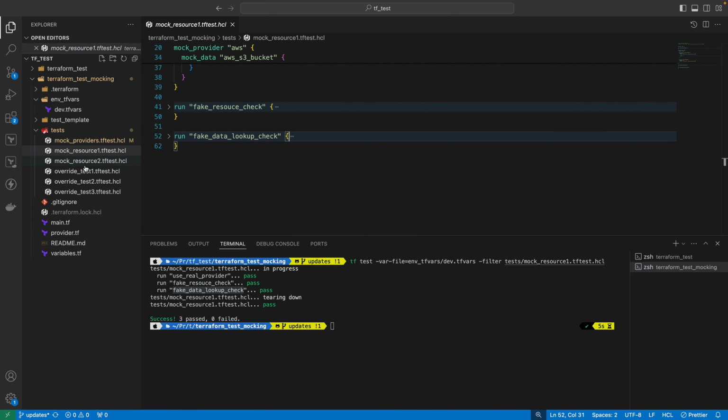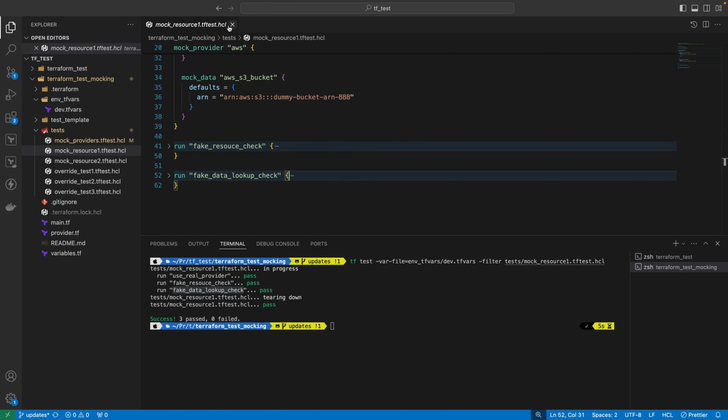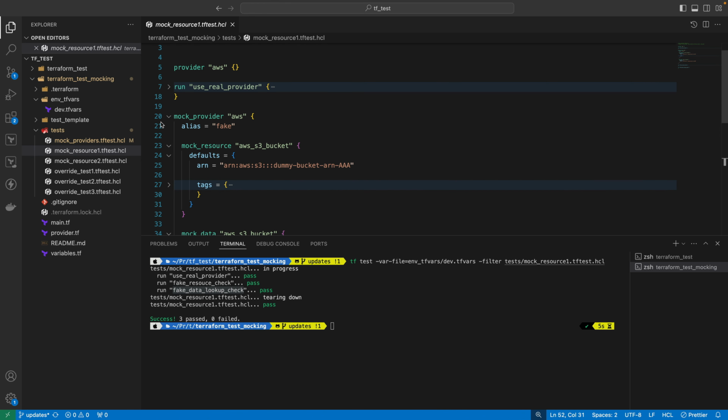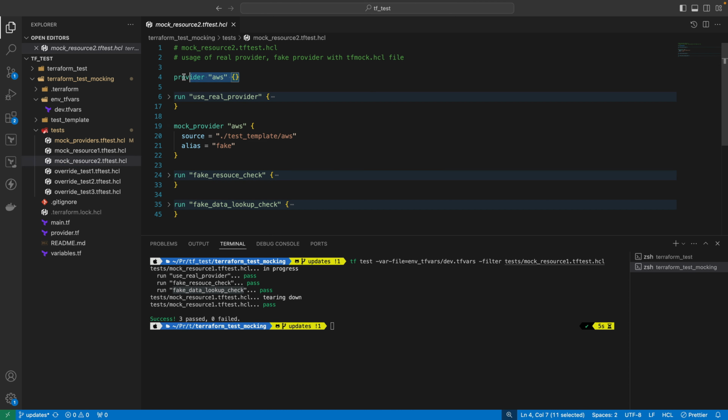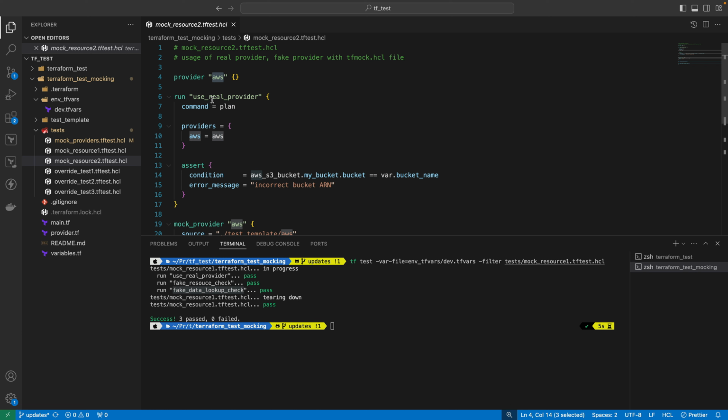So now, override resource. Before going to the override resource, I have another test case, right? Let me minimize here. Mock resource 2, another test case. Here in mock resource 2, I have created one genuine provider which is AWS. Now use a real provider. This is the regular way where I am passing the provider explicitly as AWS.